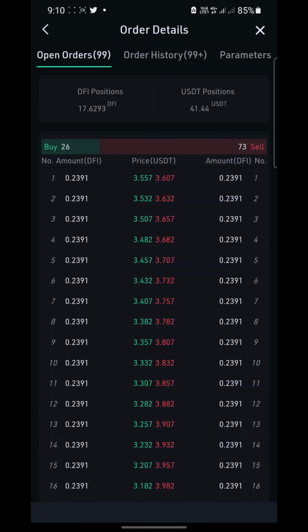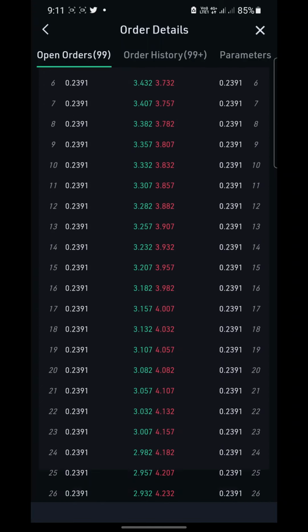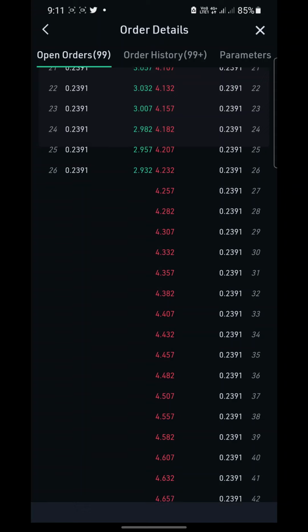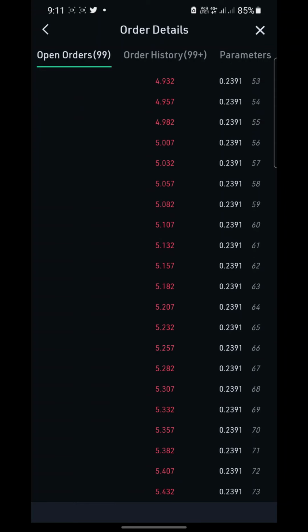Whenever the price reaches a certain buy order, the bot executes it, and when it goes up and reaches a certain sell order, the bot executes and sells a certain amount. So we can see that it creates a huge list of open orders. Over here is the range, which is configured at the time of setting the bot. It can also be adjusted later on.